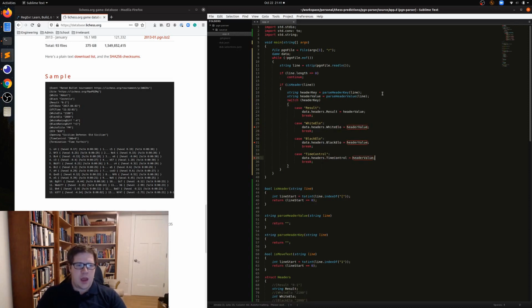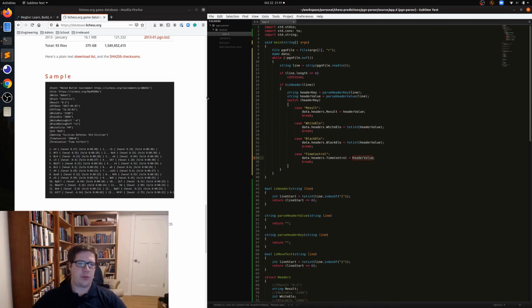Okay. This is going to be the header value. Perfect. This is going to be type string to int. Okay, so we need to take the white ELO and convert this to an integer, which makes sense because we don't actually want the string. And then this will also be a to int, and we need to do something special with this particular value, right?